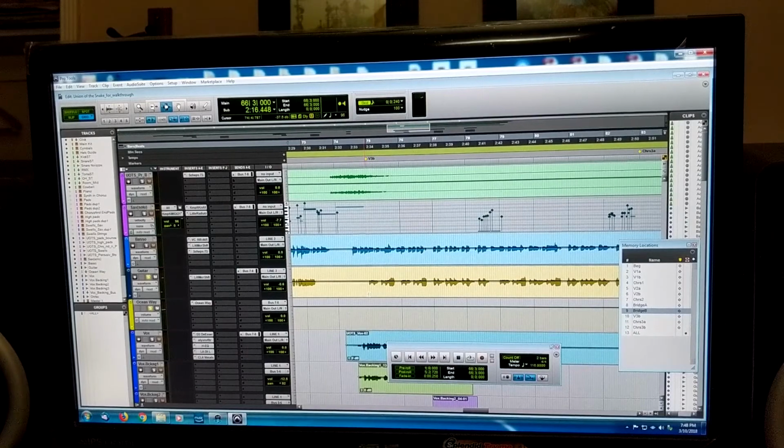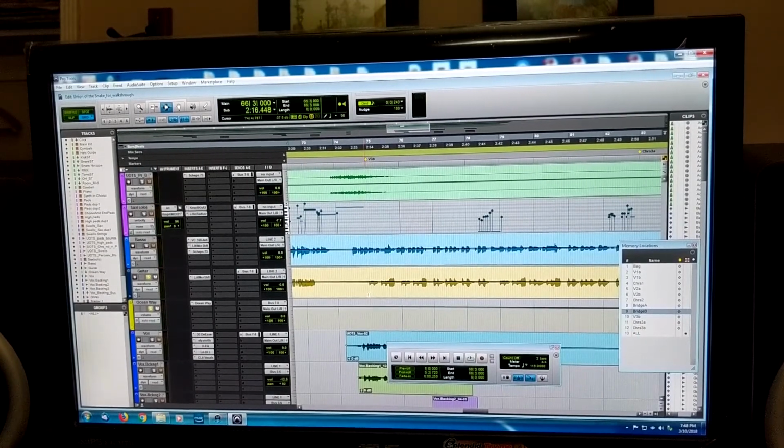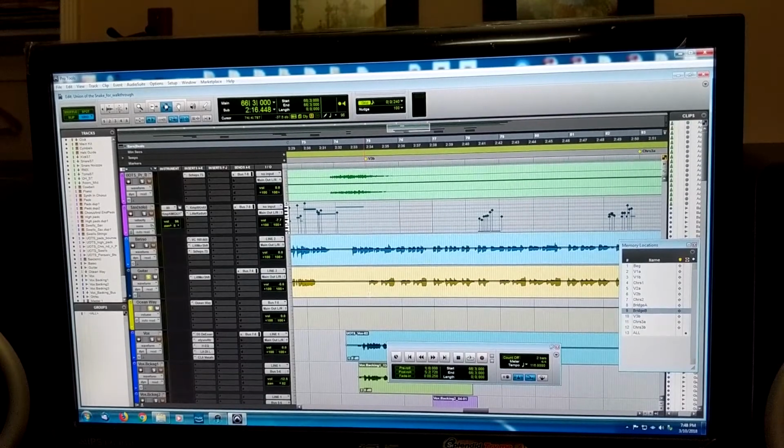Cowbell is going through that. There's a lot of it going through the cowbell. All the pads are going through it, and I think it lends a real uniformity to the sound. Even the vocal is going through that, not the bass. I didn't really want to give the bass that kind of a treatment. I just wanted to keep it dry and punchy a little bit more.